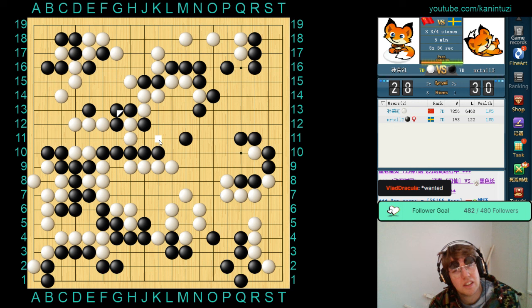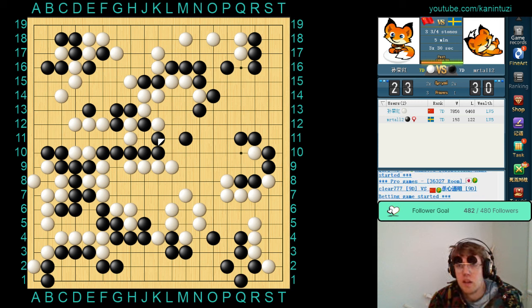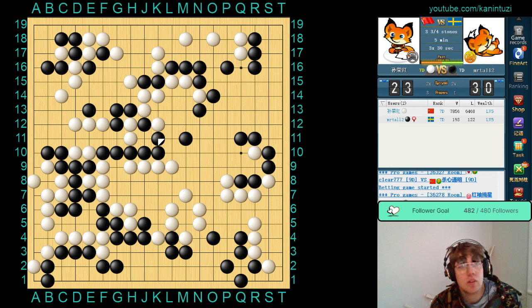Can he jump here? If he Atari me, I can play empty triangle, right? I'm still connected. In a funny way. So he didn't get to keep these points. G14, K15. Oh, he resigns.